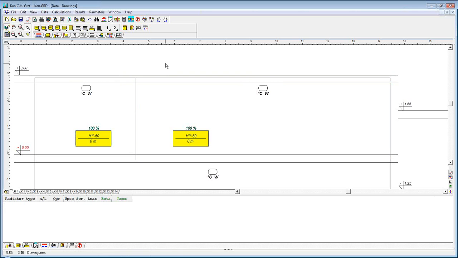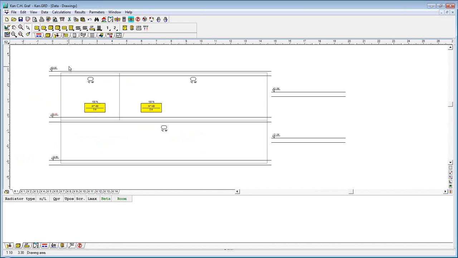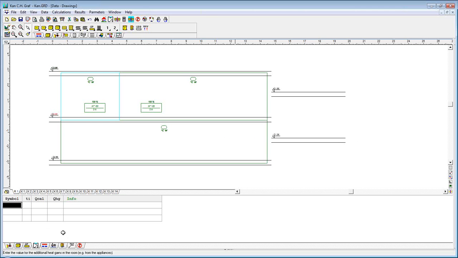So we enter the data about the radiators. We also should enter the data about the rooms. Let's write some symbols, and for example, let's say this is 20, that would be 24, that would be 8. And then we've got the calculation heat demand.